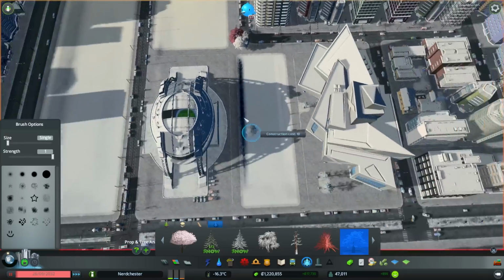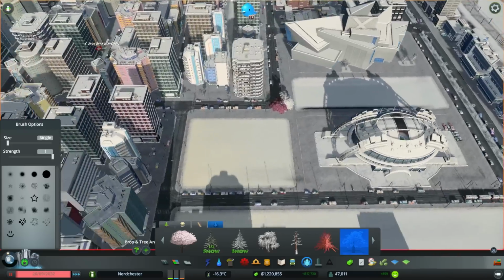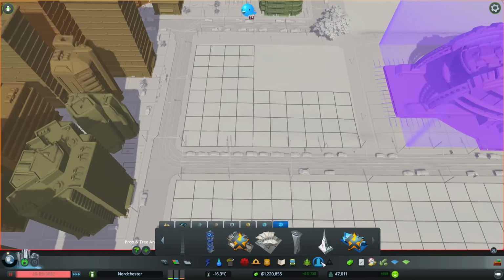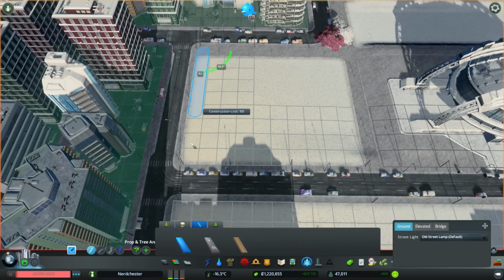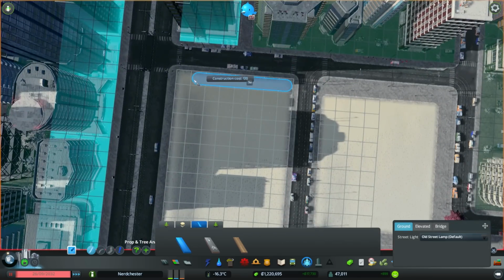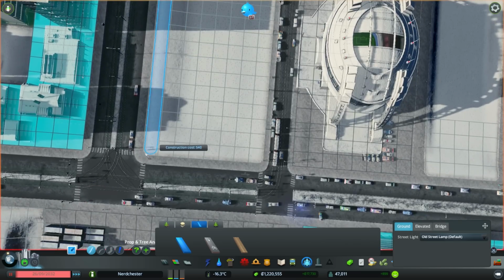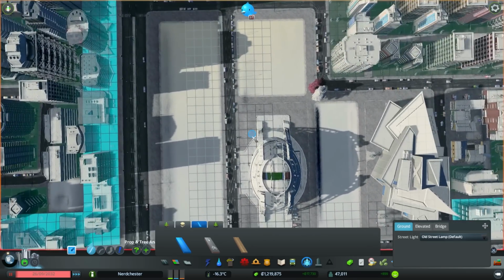There we go, get a couple of trees there, and that looks pretty good. I don't actually have any parking lot assets at the moment though, which is something I really need to correct, because parking lot assets would be so good here. They really would. I kind of regret not getting them. But, you know, we'll get them eventually. We've at least bordered this area with some pathways.